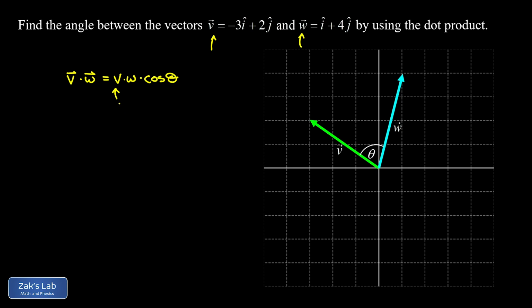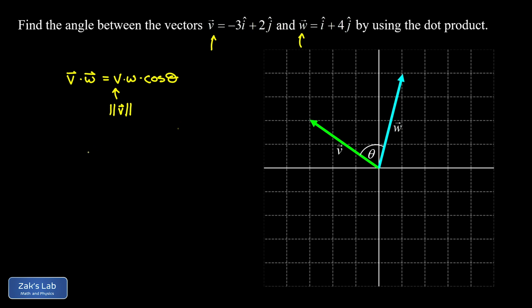Now, if you're in a Calculus 3 class, you're probably used to writing these magnitudes in a way more complex way. So just a heads up, in a Calculus 3 class, that would be written as double absolute value bars around vector v to tell you the magnitude of v. But I'm doing this problem in a physics class, and physicists are a lot more concerned with economy of notation. So if you just write the symbol v, that means the length of the vector v. All you have to do is remove that vector over the top, and you're communicating that you're talking about the length of the thing.